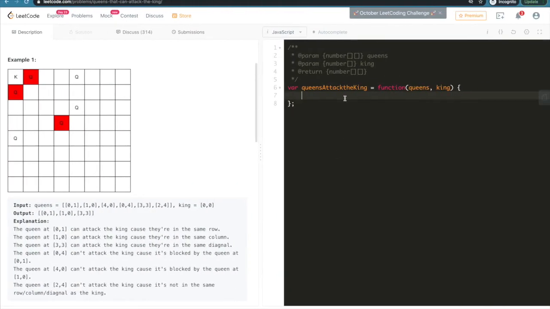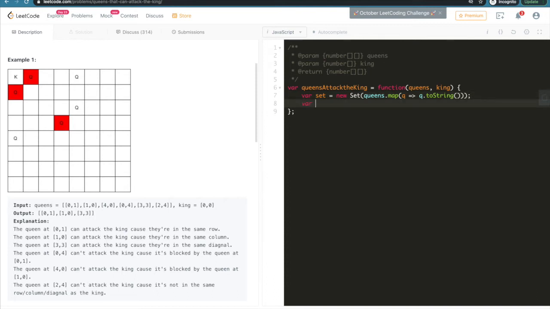First of all, we need to extract all the queen positions. I will use a set because it's easy. So var set equals a new set constructed out of queens.map, let's say q, and I'll convert it into a string so that it becomes easier to compare later on.